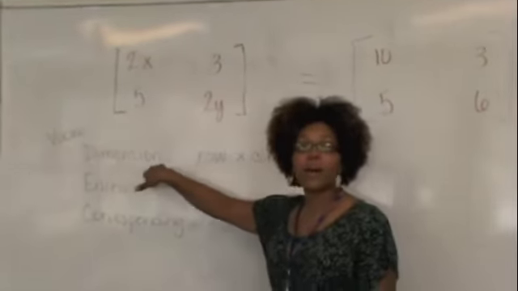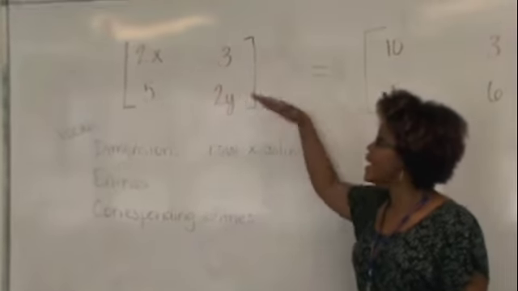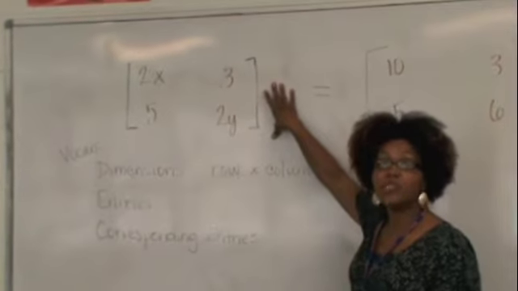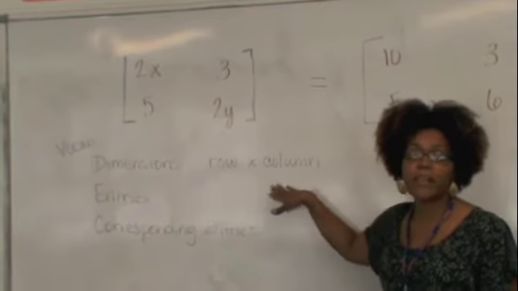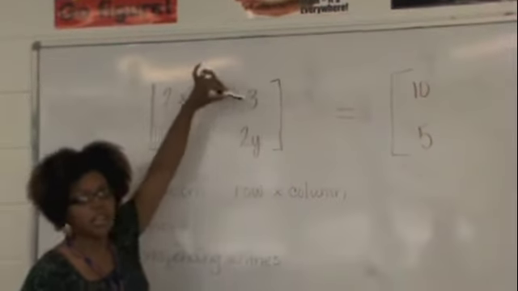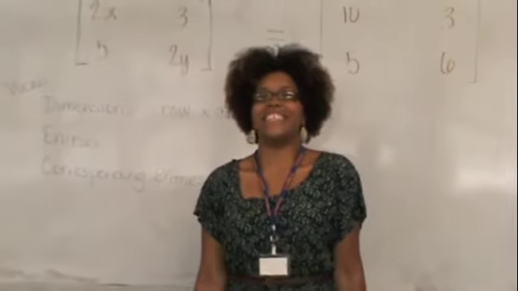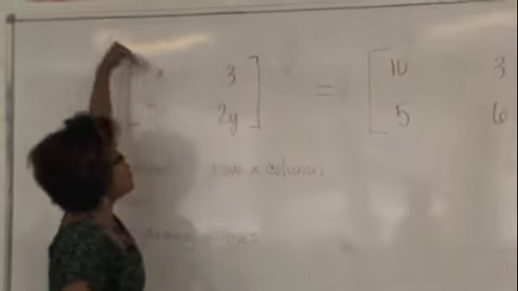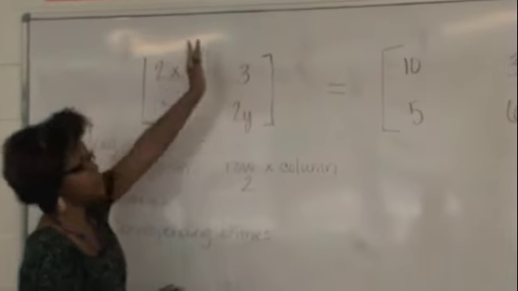So the words we talked about already, and we already should know, are the dimensions of matrices. Here on the board I have an example of a 2 by 2 matrix. We name them according to their rows by their columns. So this one has 2 rows that run across. And remember we talked about rows are across, columns are this way. So 2 rows by 2 columns.